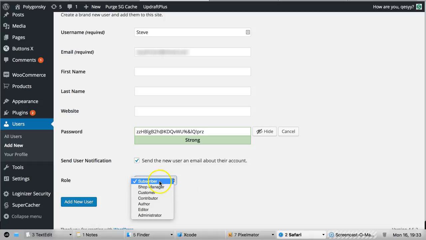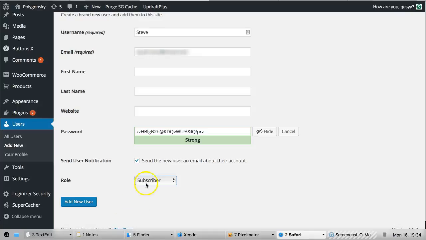So again, you wouldn't do this manually unless you had a problem, but if you set up a subscription form on your website, then the user would enter these details and would be given subscriber role and then create an account on your website. The best option, if you were needing to add a user to add some posts to your website, you would probably use author or editor.